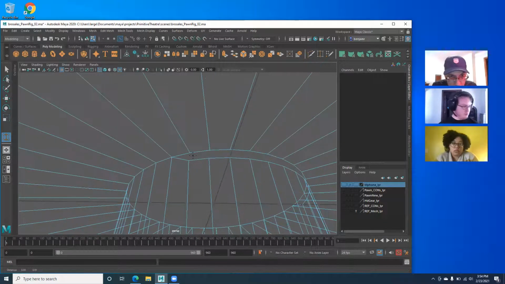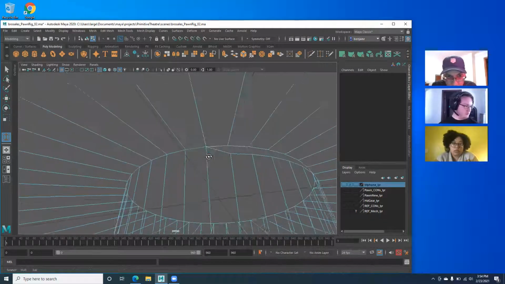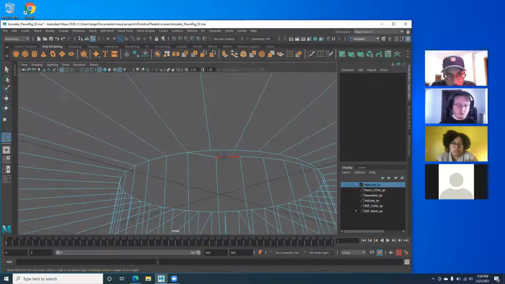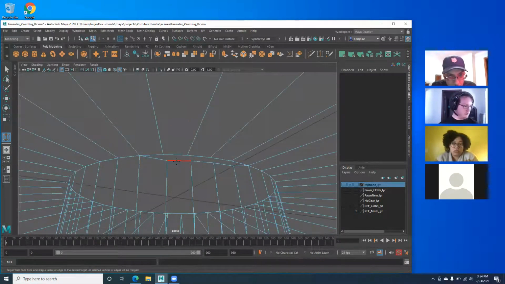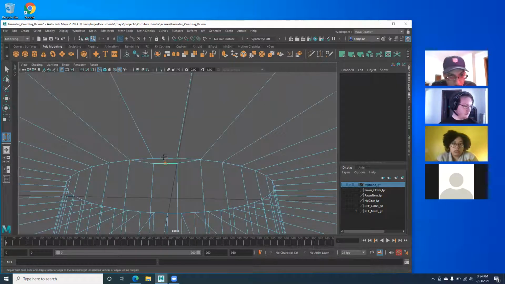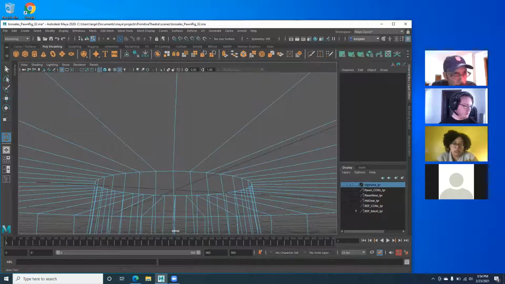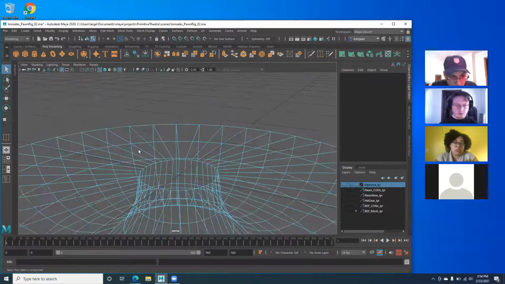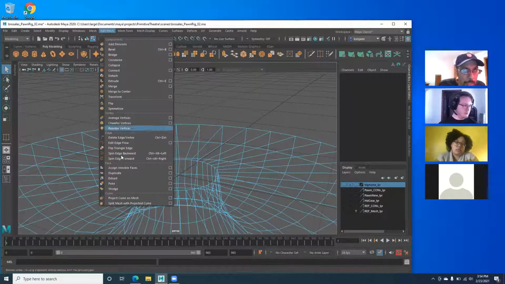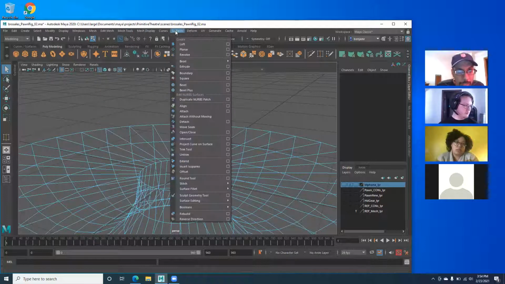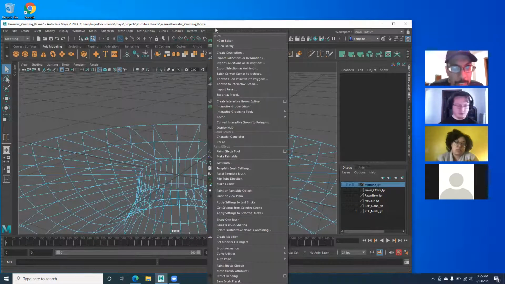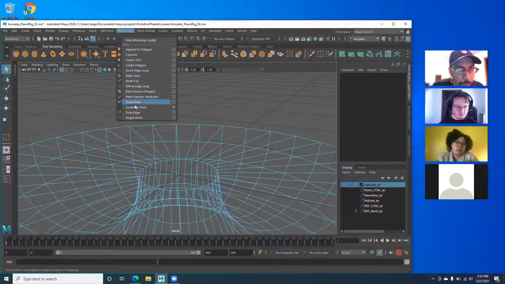Is this pretty similar to Blender, using the extrusion tool and a target weld? Yeah. Okay, yeah, it used to be called merge vertex tool, but for some reason they decided on target weld, and that was really frustrating because when they versioned up and started calling it target weld, I was still looking for merge vertex tool and I couldn't find it. And they not only named it something different, but they put it in a different location. It used to be under edit mesh, and now it's under surfaces. Actually, it's not under surfaces, it's under mesh tools.